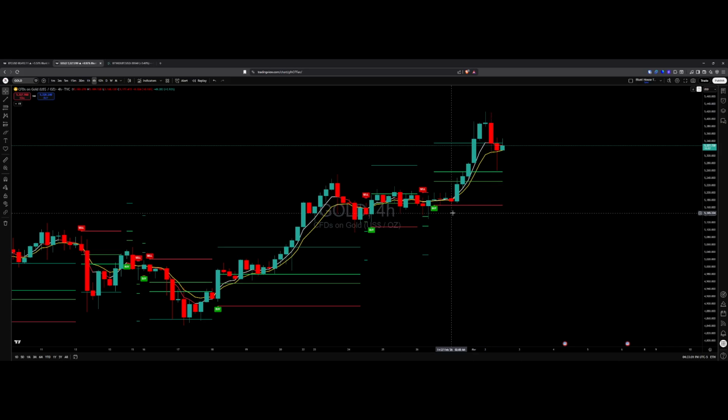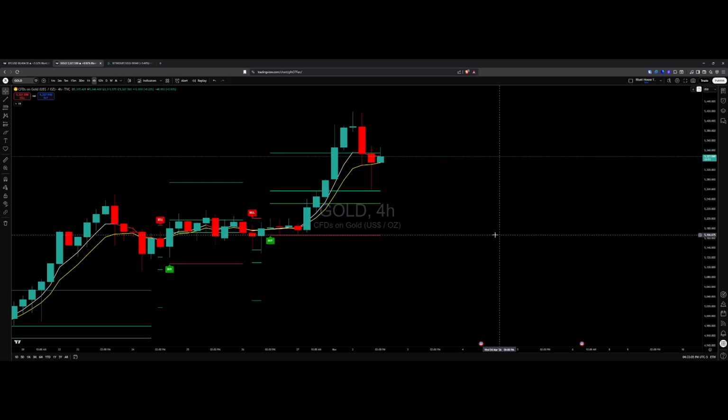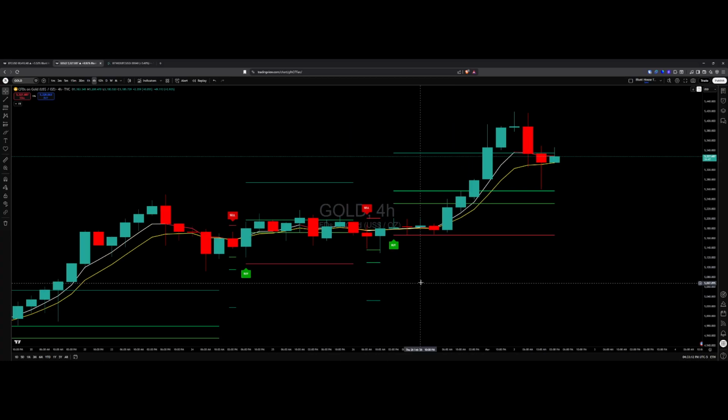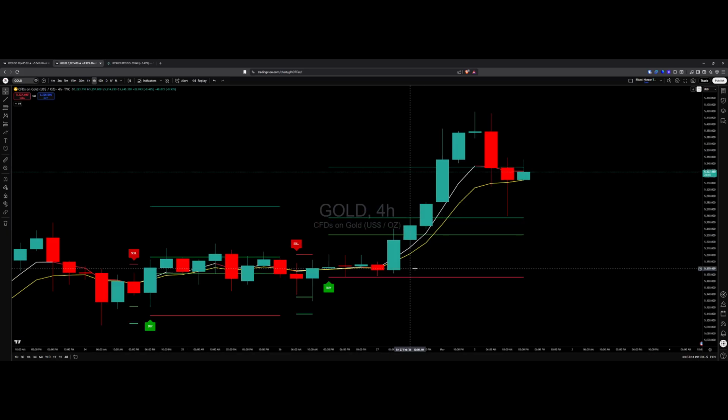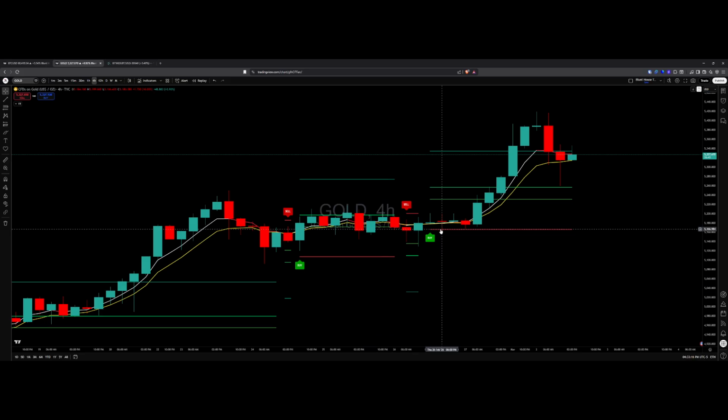It doesn't seem like much at the time, but lo and behold, it may or may not have stopped you out. Now that I look at that little candle there, that would be really close. But if it did, well then, you just took a small loss.